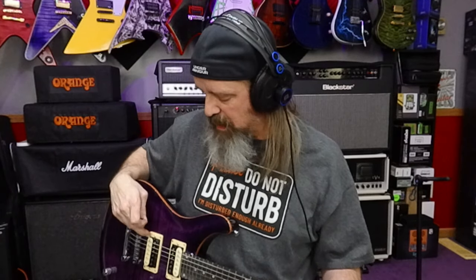Some people like a little bit non-attack sounds, but with this type of pickup, being around 11K, which is not really super fiery hot, I think it sounds good. When you have a lower ohmed type of pickup, it allows your amp to do a lot of the work. That's my belief. I might be wrong, but it just allows your amp to work harder. You can get the tones you want that way, as opposed to an all-out fire-breathing pickup that's already there, and then you kind of got to dial your amp back a little bit to compensate for that.